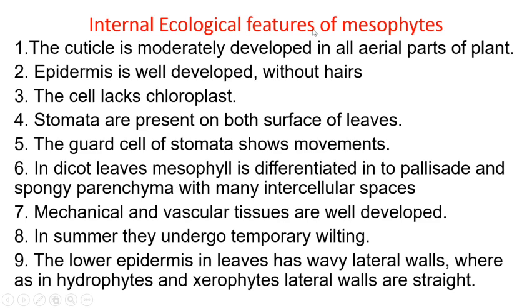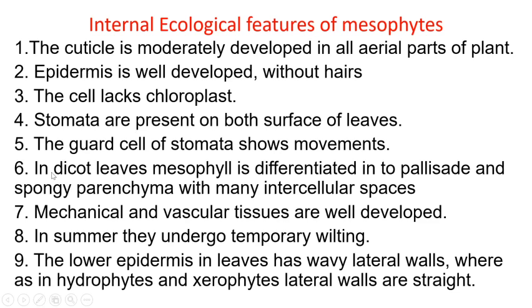Internal ecological features of mesophytes. The cuticle is moderately developed in all aerial parts of plant. Epidermis is well developed without hairs. Epidermal cells lack chloroplast. Stomata are present on both surfaces of leaves, upper surface as well as lower surface. The guard cells of stomata show movements. Opening and closing movement is there. Stomata are open during daytime and closed during night time. You have studied in physiology.